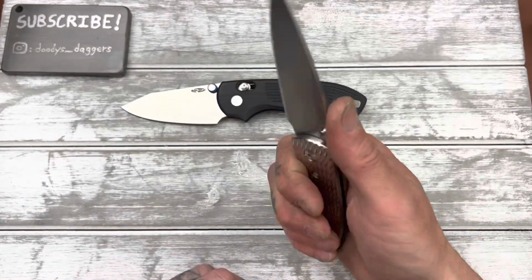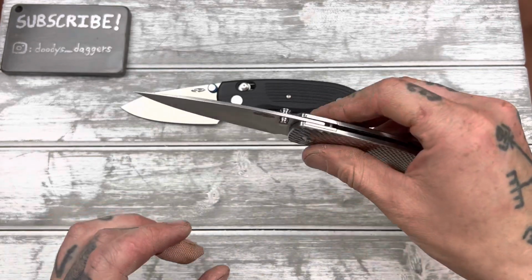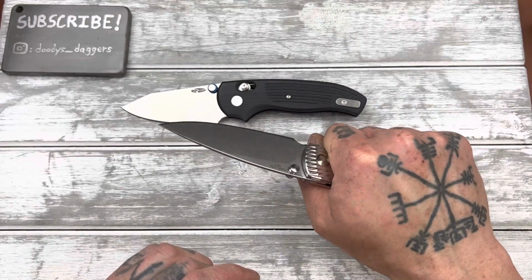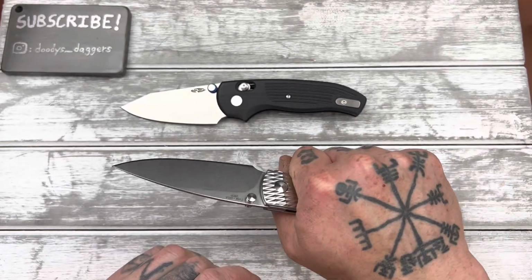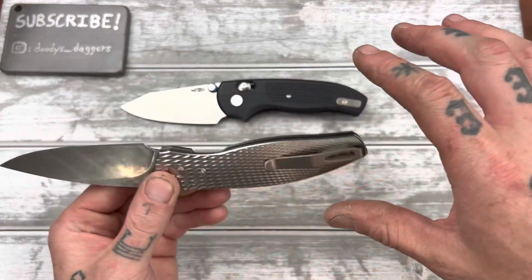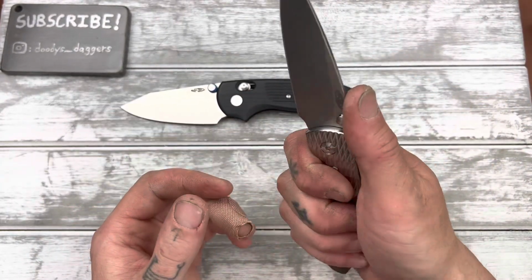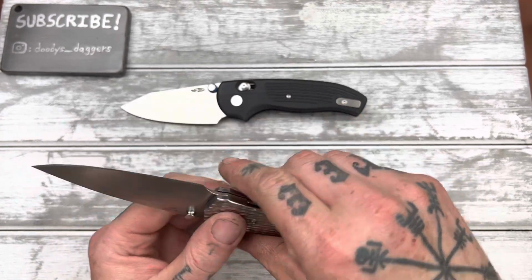This is a quite comfortable knife too, and I'm glad it isn't thinner than it is, because too much thinner and it would start to become uncomfortable probably. But this is a comfortable knife. And that really good choke up spot. Not a huge kind of finger groove, but there's a lot of room to kind of move around and get where you want. It doesn't force you into a specific spot.